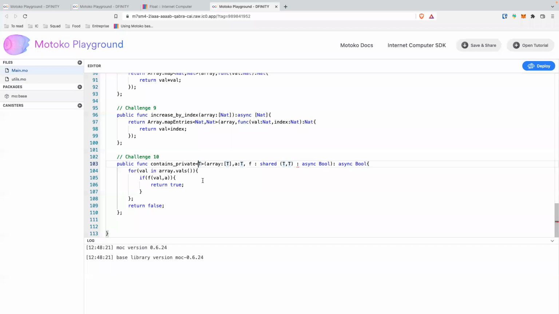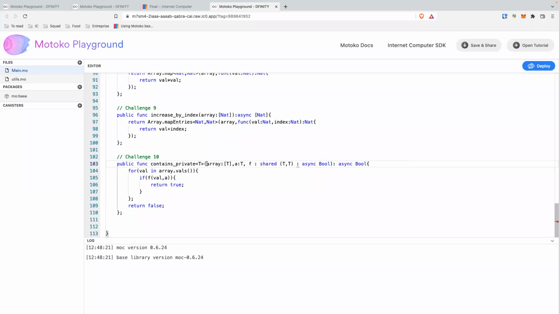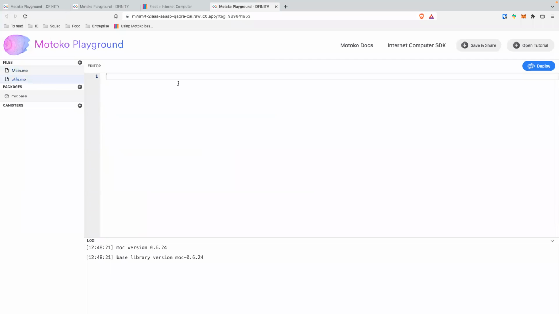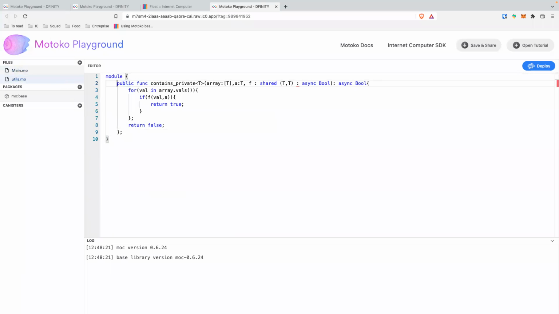I'll maybe try on my own. Do you think you can do that? I have never seen that, but it might be possible because we just need to satisfy the Motoko compiler. Let me try on my own. Give me a second. If you have a different solution, go ahead and propose that. I'll see if I can make that work. But I will put it inside a module, because I would do something like that. So contains. You can do that.